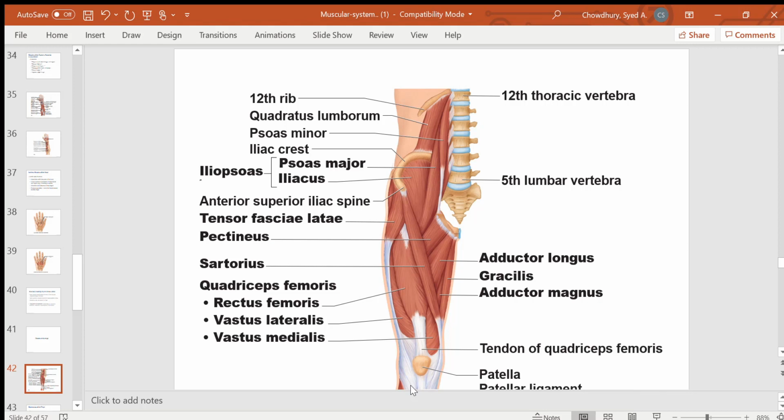In the front, there is a muscle that comes from the ilium of the hip bone. You remember the upper part of the hip bone is called the ilium. The hip bone has three parts: ilium, ischium, pubis. Ilium is the upper part. So this muscle is called iliopsoas. This whole thing, iliopsoas, because it comes from the ilium of the hip bone, and goes down to work on the femur. So iliopsoas.